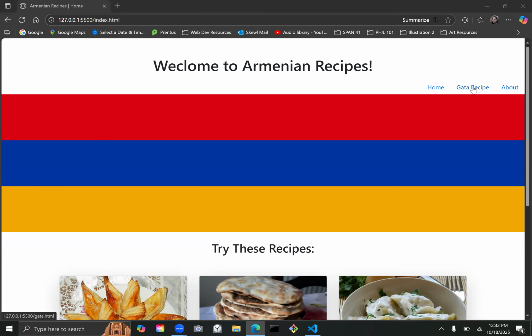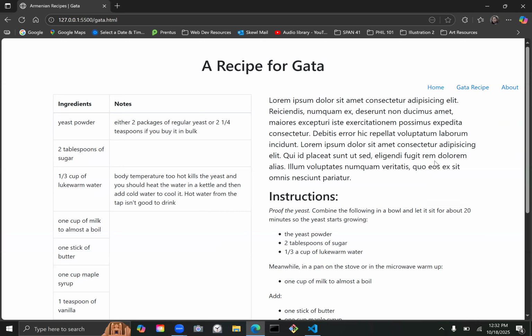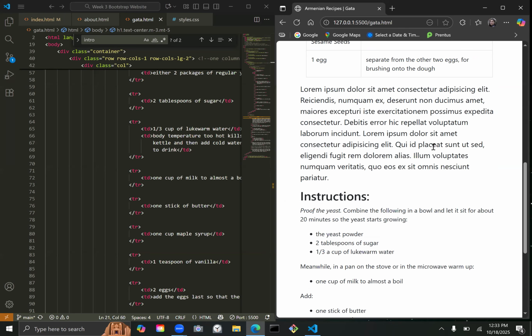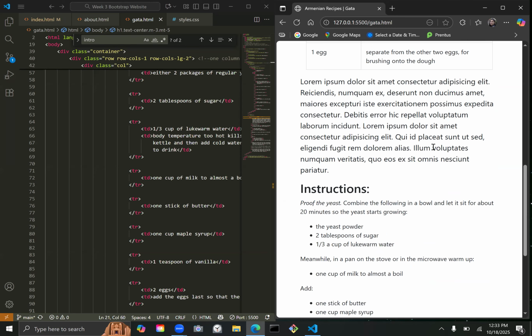If I go to this tab, Gata recipe, here I have nested my table on the left and some other text on the right explaining the recipe. Each column is sitting in its own div, and the container makes them sit next to each other. This is responsive, so when the screen is small, the column with the table sits on top of the other column, but on big screens, obviously, as right here, they sit side by side. And I can evidence that right now. So yeah, sitting side by side or stacked on top of each other.